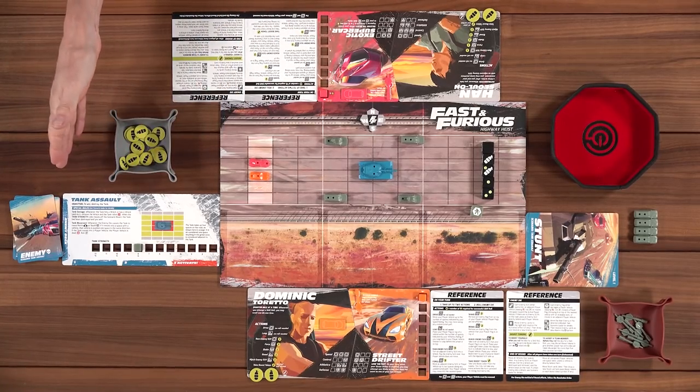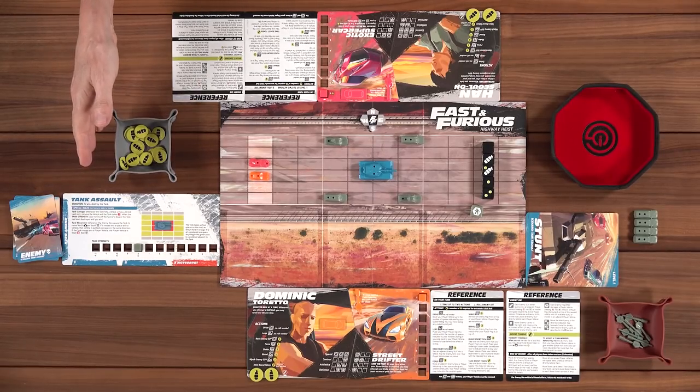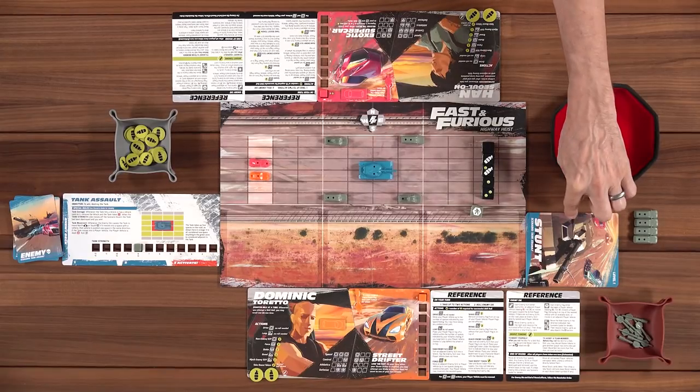Tonight we're playing Fast and Furious Highway Heist, where we are Dominic Toretto's team of fast racers trying to deal with these scenarios. We're doing Tank Assault, which is the one that they recommend to start with. There's actually 3 different ones, and then they all are able to adjust the difficulty based on how you deal with the stunt deck here. But we are maneuvering our vehicles.